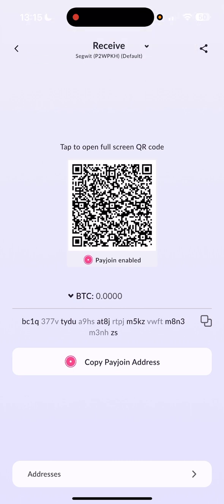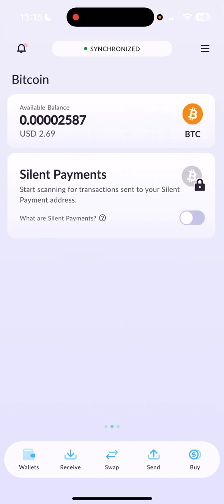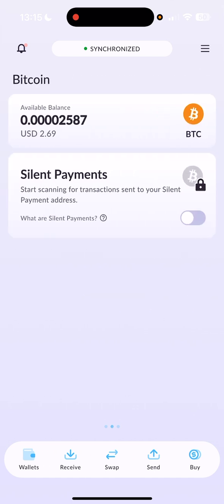When the sender sends you funds, you will also share with them one of your UTXOs to include in the transaction, and it will make it look different on chain. I'm not a PayJoin expert. There are some fee savings that can be made by doing so and some privacy enhancements, but I'm not going to go into that. You can look up what PayJoin is and if it suits what you want to do.